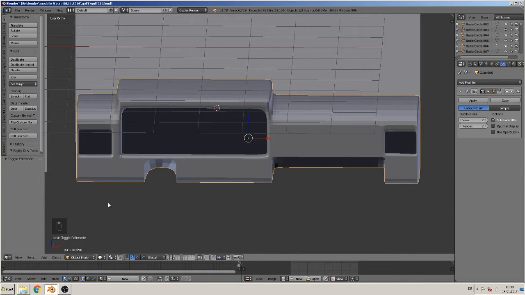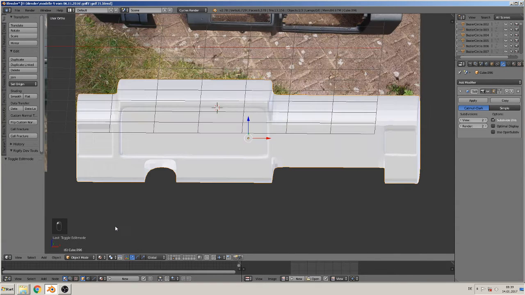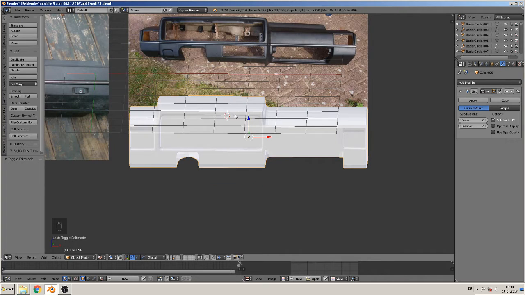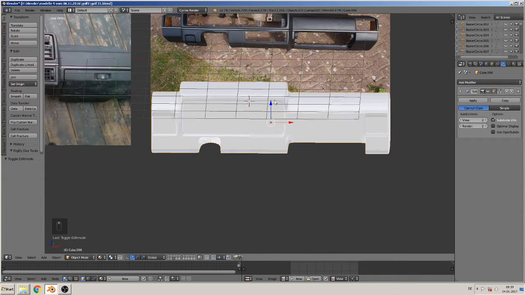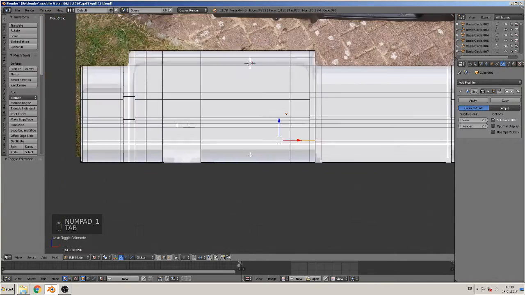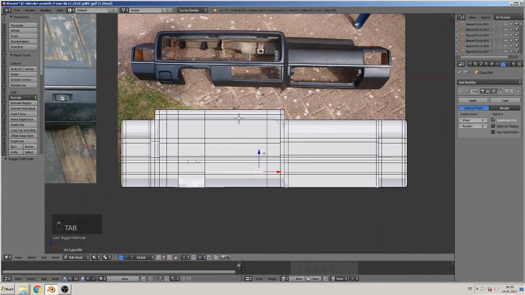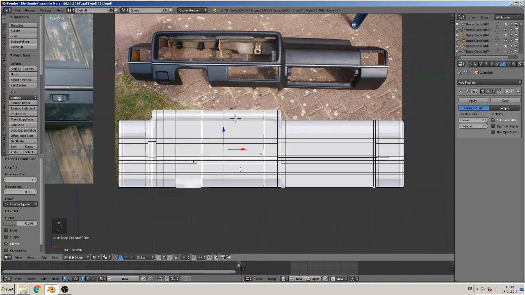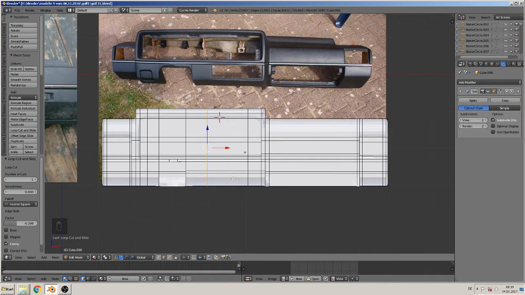We see what we got. We go in the material mode again. And we see we must make a hole here for the vents. That's beside that hole here. And when we look here, we have no loop in there to make this. So we make a loop on this side here. And then we can make this hole.